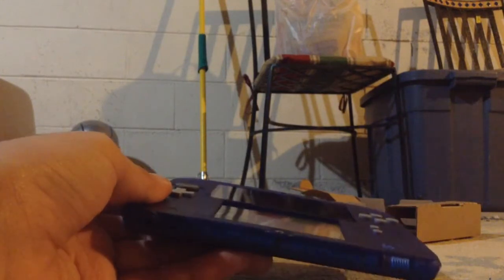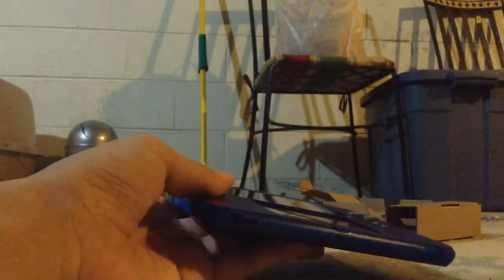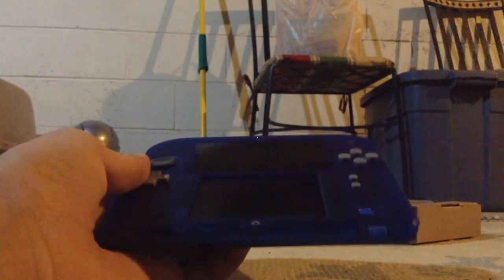They already have a 3DS. Yeah, this could be a replacement in case it breaks somehow. I heard that someone's mom was wondering what games the system can play because she didn't read — it plays all 3DS and DS games in 2D. It's like a 3DS DS. And then she started buying all the Wii games and Wii U games and tried stuffing them in there and it didn't work.